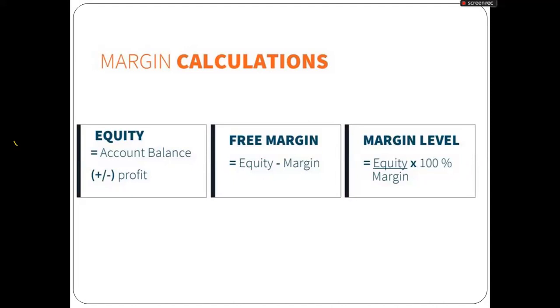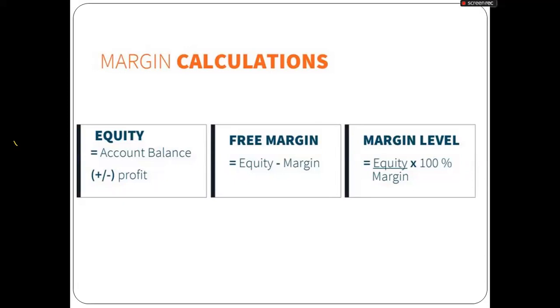Then equity is the amount you have that is still running, that is not closed yet. Let's say you have a $1,000 account, and then you place a trade, and the trade is on. The trade has already made $100 profit. That means your equity is $1,100, but your balance is still $1,000 until you close the trade. If you close the trade at $1,100 equity, then your balance will change to $1,100. But as long as the trade is not closed, your account balance and your equity will be different.